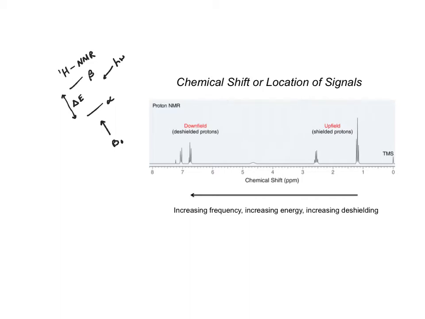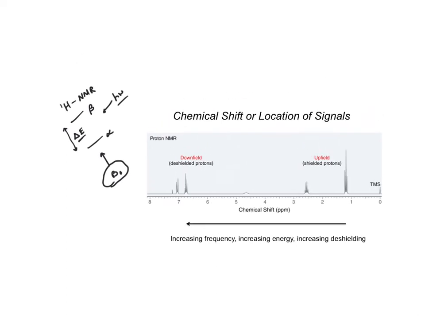So number one, the thing that affects this energy difference, the thing that affects the frequency of light at which our molecules are going to absorb, is the strength of this external magnetic field, or the strength that is felt by the nuclei. So overall, the larger our magnetic field, the larger the overall energy difference, the larger the delta E for the alpha and beta spin states, the higher the frequency of light at which we're going to see absorbance. And remember, there is a direct proportionality between energy and frequency when it comes to light.